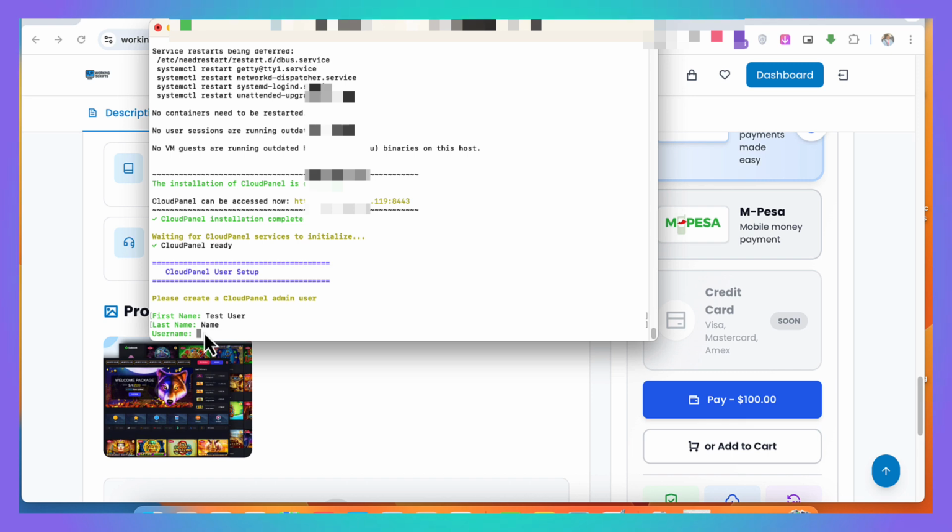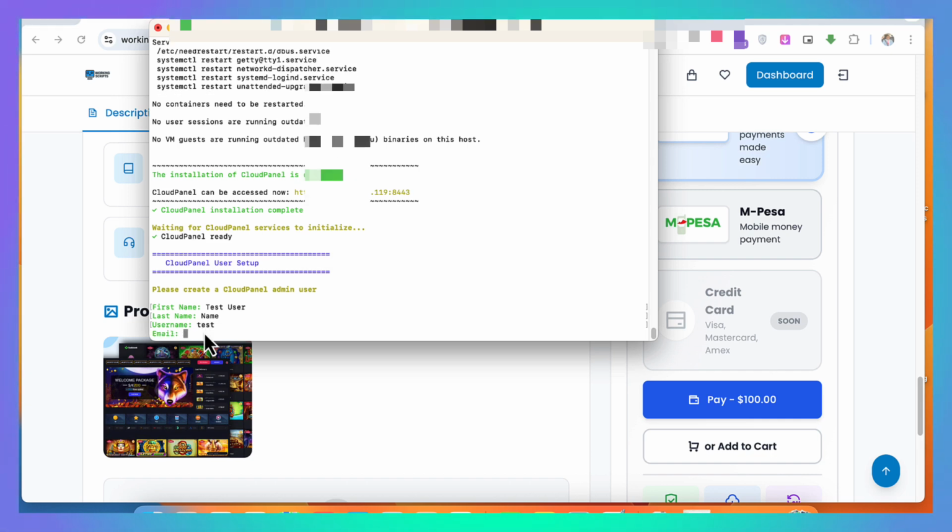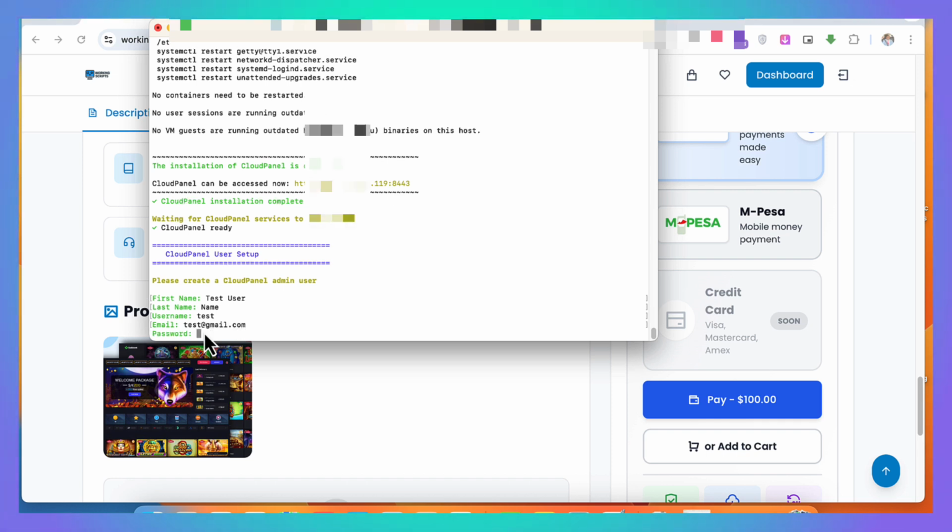And then the email and the username. The username is very important because this is the username you'll use to log into your Cloud Panel account, so that you can set up credentials if you want, or if you want to add more websites. So I'll just enter test, and then the email, test@gmail.com, and then the password.